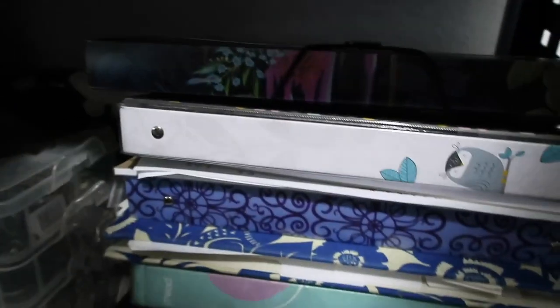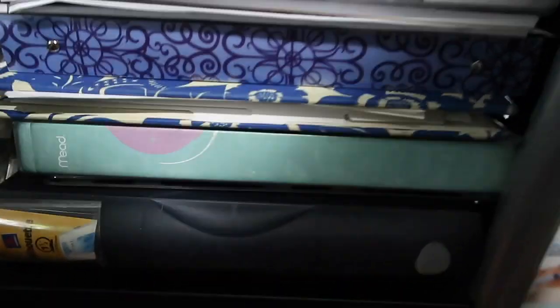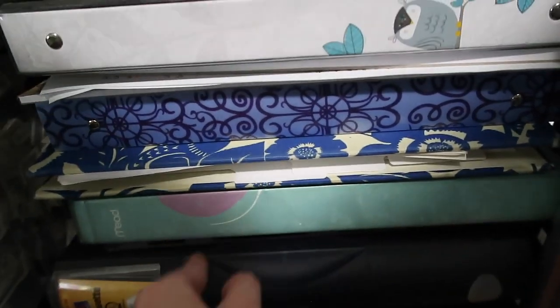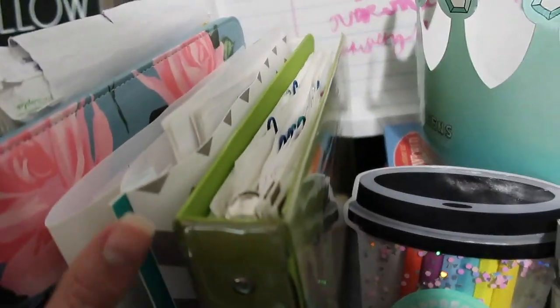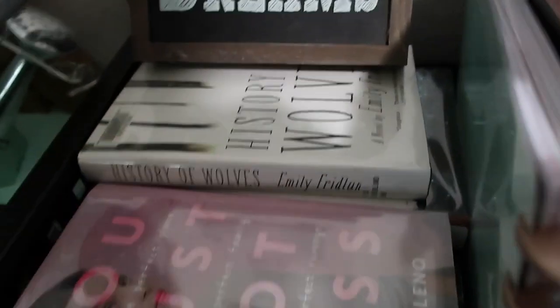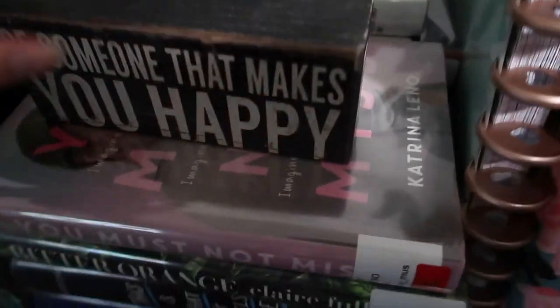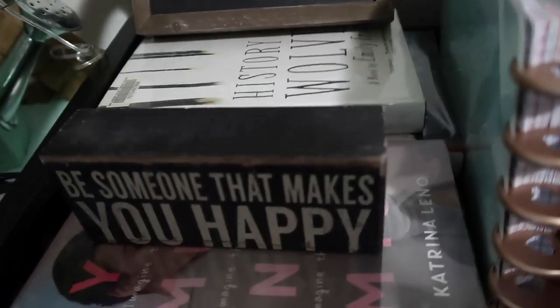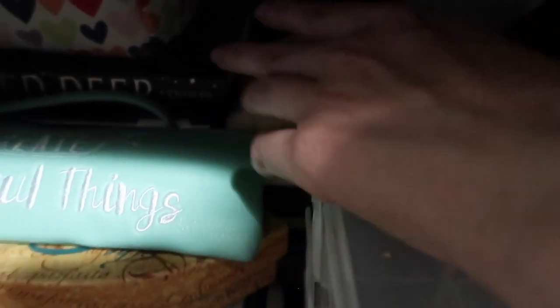There's also some more down here. This one is the printout of my story, so I often have to dig through multiple of these, but this one contains the bulk of my current notes. These two stacks right here are the library books that I have out right now. Not the ones I'm currently reading, because those are in the other room where I actually read. Second row, there are more books back there, but you can't see it. You see The Wicked Deep back here, so there are books under there and books back here, and just stuff.